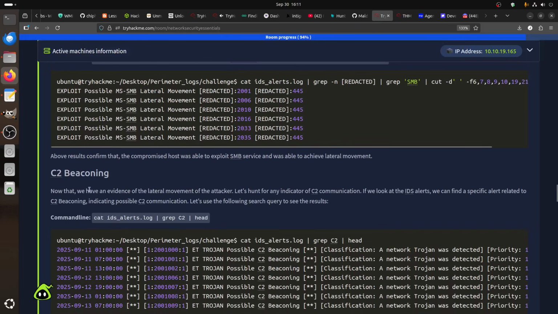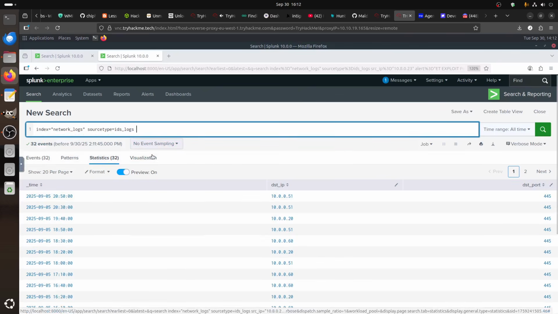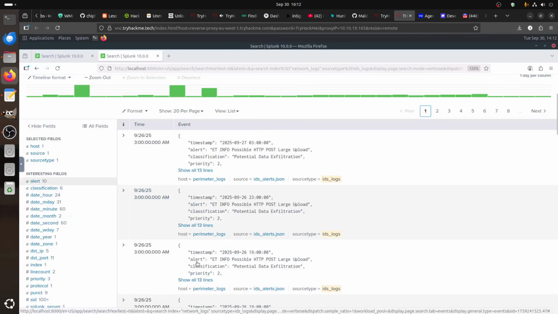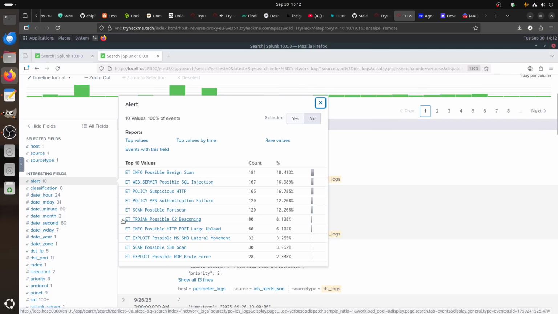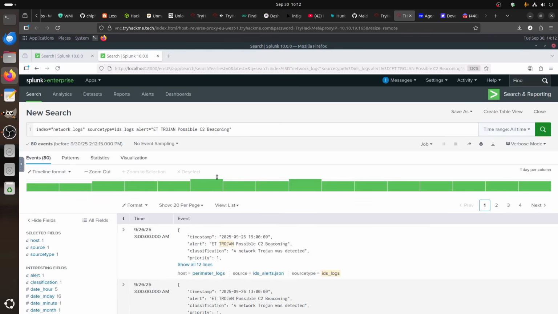Then we go to the C2, because now we can go to the IDS straight. So if you go to source IDS, remove that. In the IDS log, we can go to the alert, the C2 beacon, and you can see ET Trojan, possible C2, and then we have that.